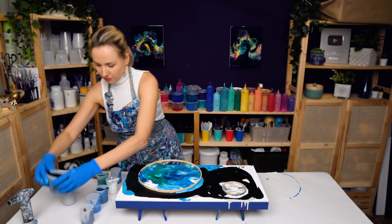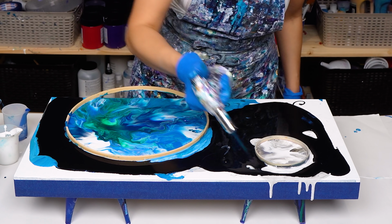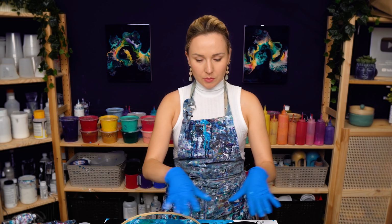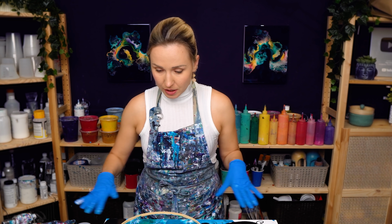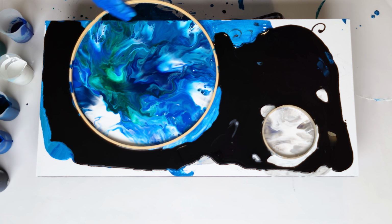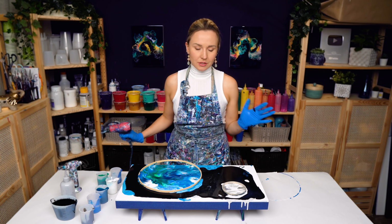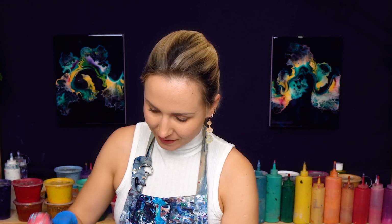I think this should be enough. So first I'm gonna use my blow dryer to just push the paint around and make sure the whole thing is covered. And after that, I think I might even add some iridescent color to my negative space just to give it a little more movement and make it a little more interesting.